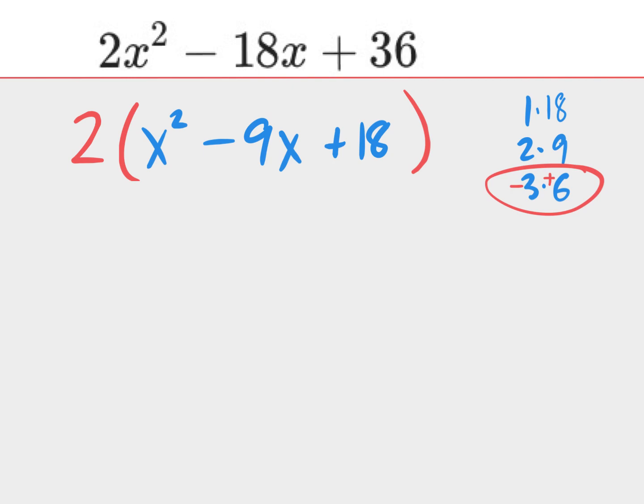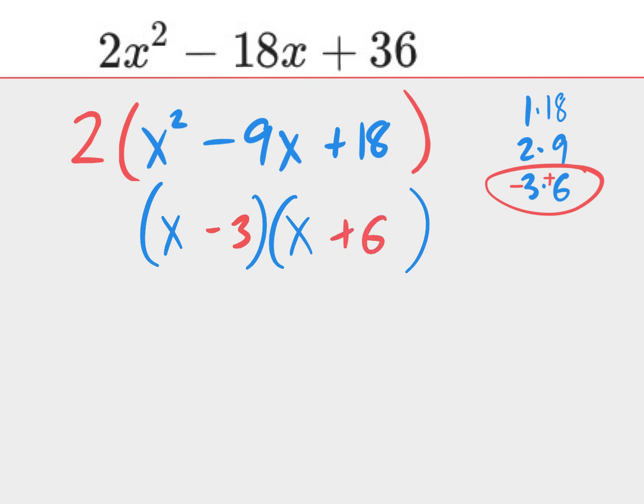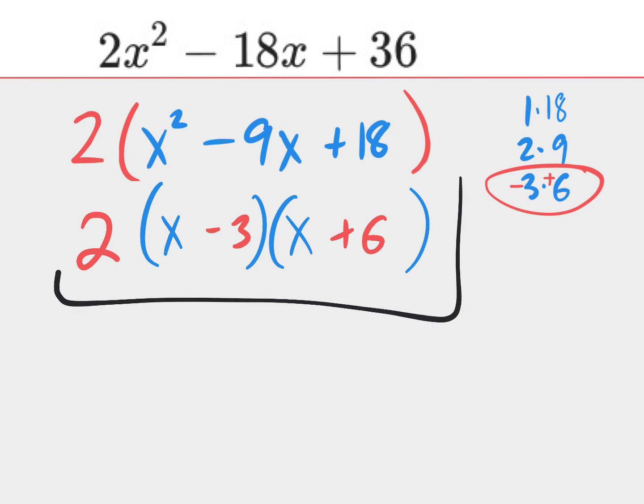So because I don't have a number in front of the x squared, I could continue to factor. That's what we're doing here. And we're going to use that pair of numbers, the minus 3 that goes right there and the plus 6 that goes right there. And there's a GCF of 2 that we originally pulled out. So this is the completely factored form of the original, okay?